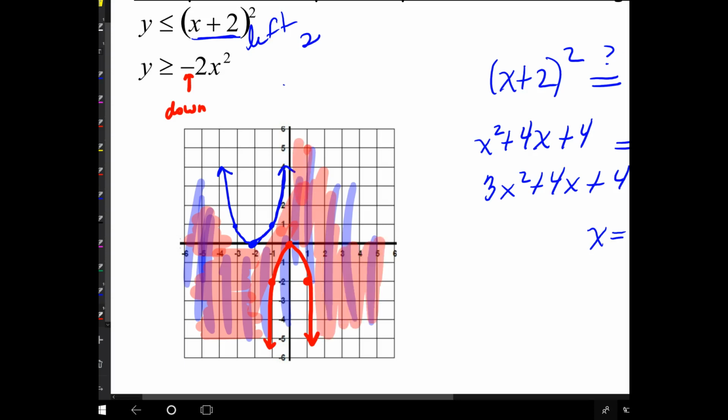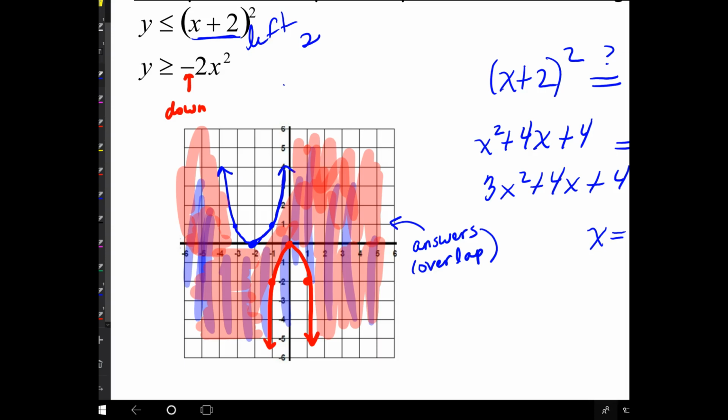And where is my answers? Where they intersect, right? So my answers are what x, y values make both of these equations true. So I tried to use like a blue and a red pen to see how they should come together to be purple if I had shaded very well. So my answers are where the regions overlap. So here would be where my answers lie. Any questions on that?